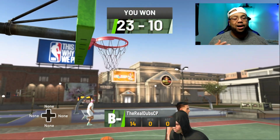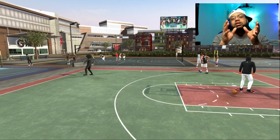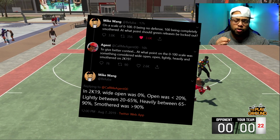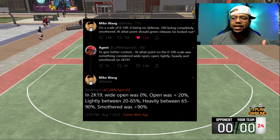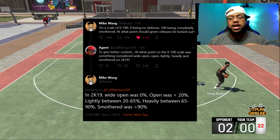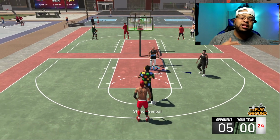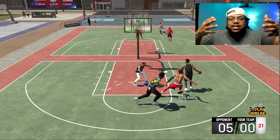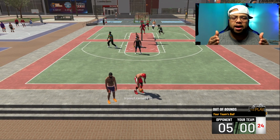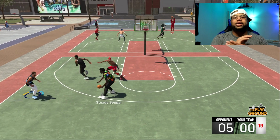But if I had to give a number, I would have to say lock it out at about 90%, because he also put these little statistics up about NBA 2K19. In 2K19, wide open was 0%, open was 20% or less, lightly contested was between 20 and 65, heavily contested between 65 and 90%, and smothered was greater than 90%. With that being said, if smothered is greater than 90% of the time, I think your contested should definitely matter, don't get me wrong. But I would never say that you're never gonna have the opportunity to green a shot just because you're smothered. I think there's so much more that goes into that tweet than meets the eye.